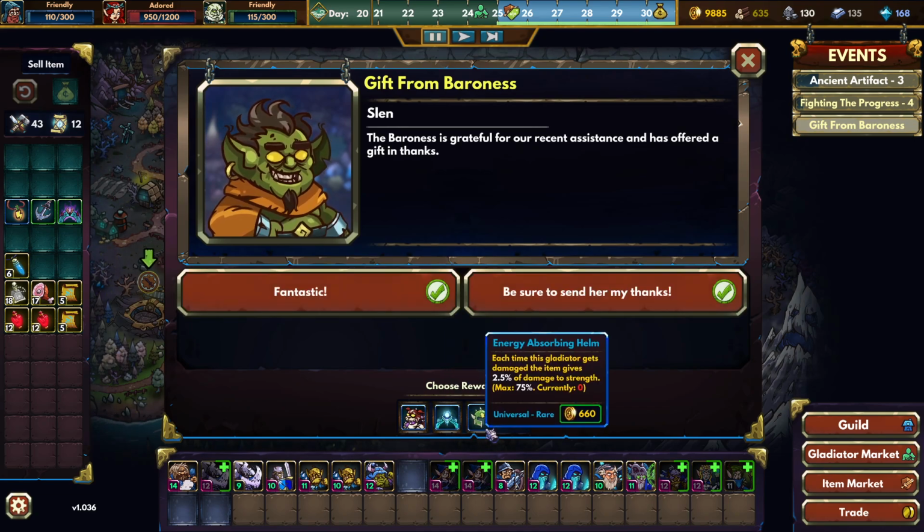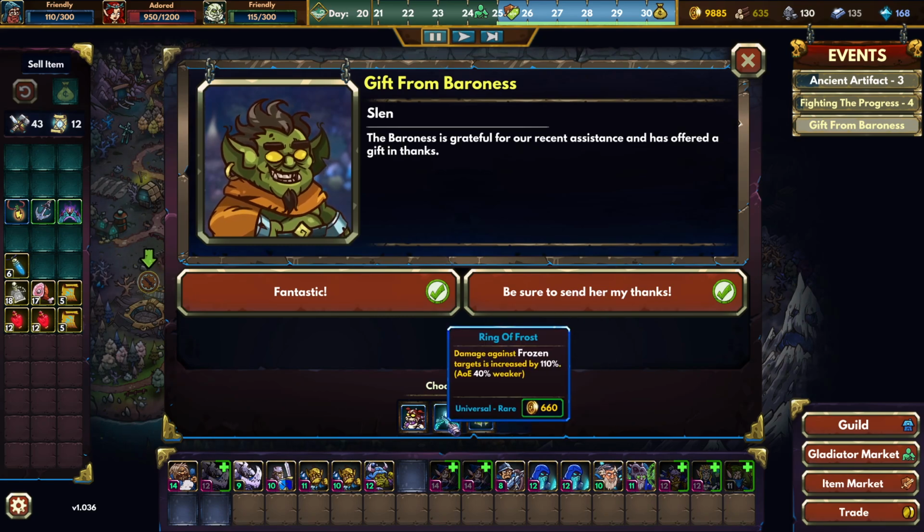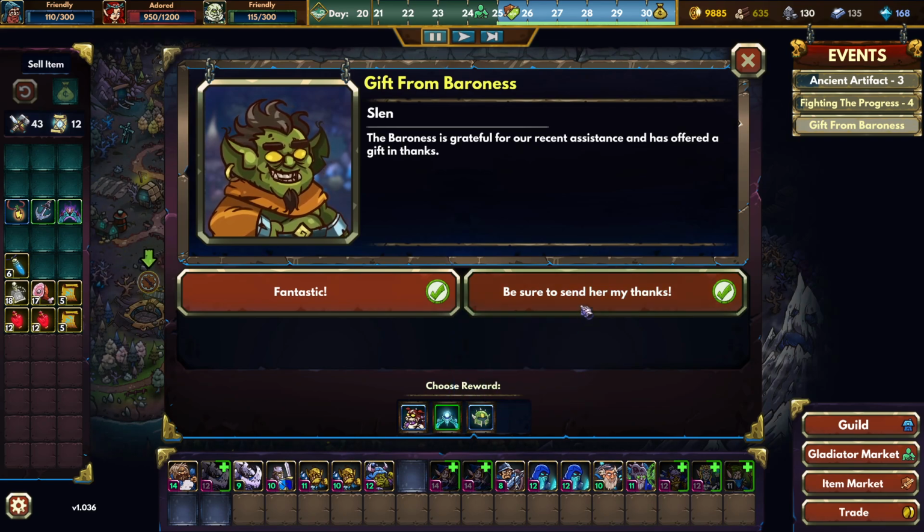Well, well, well. This thing... Okay, so now, hold on. Damage against frozen targets is increased. AoE, doing it with AoE is weaker. This thing is great. Be sure to thank her for us.